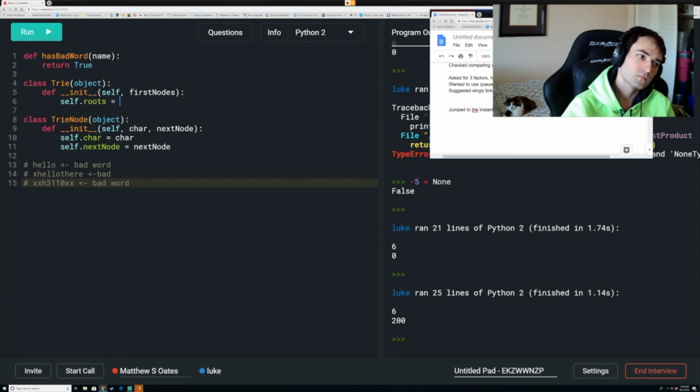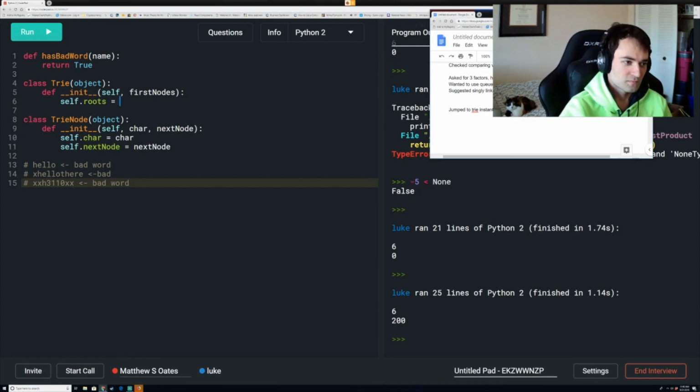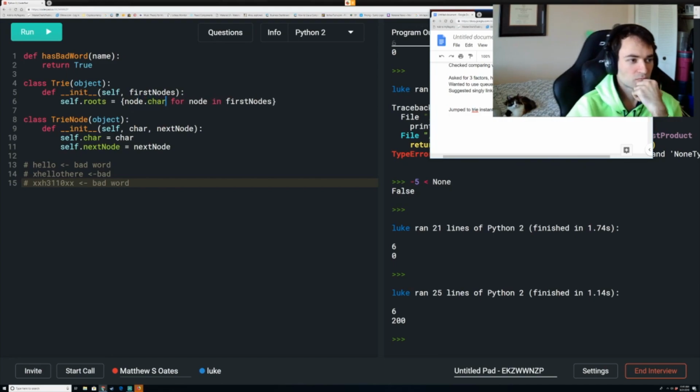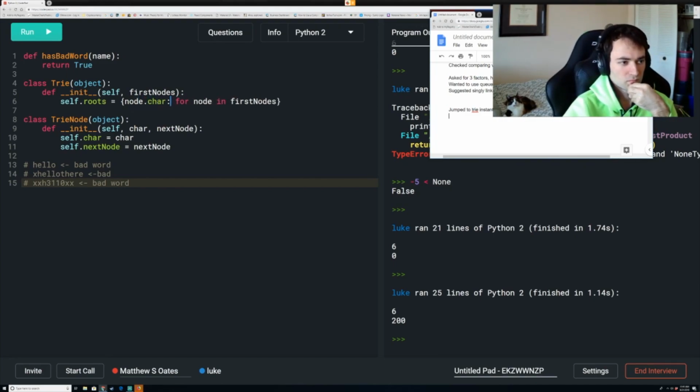Oh man, there's definitely a lot of complexity here. I would need to make a set of these, and they would need to be hashable, and I don't really know how to do that in Python. So I'll just make that a dictionary: for node in first_nodes, we need node.char mapped to node.